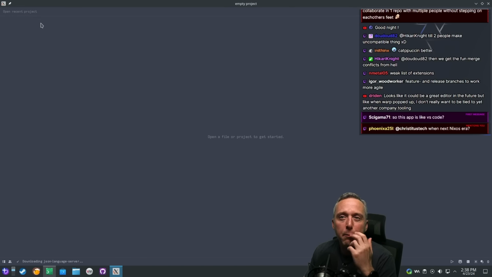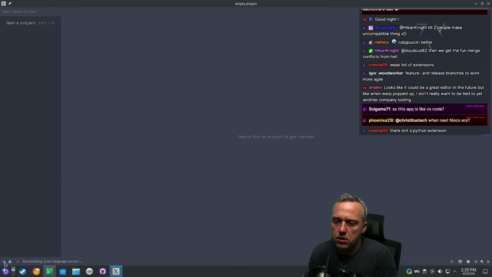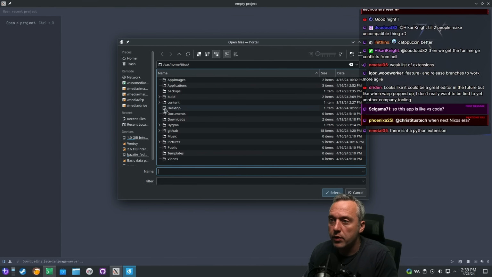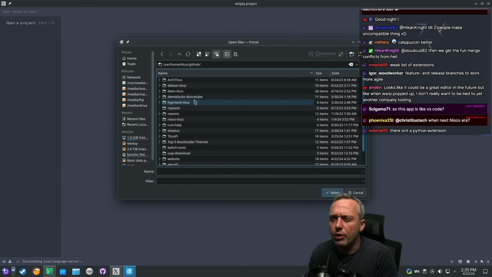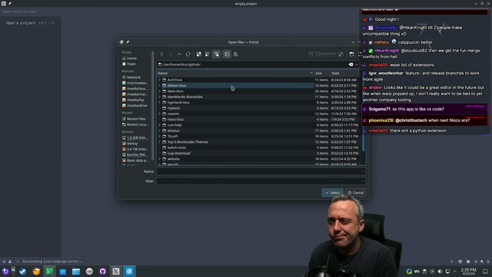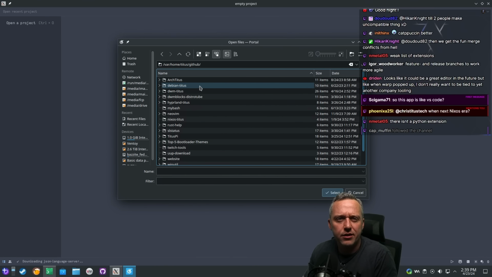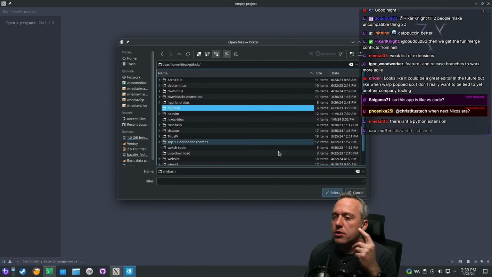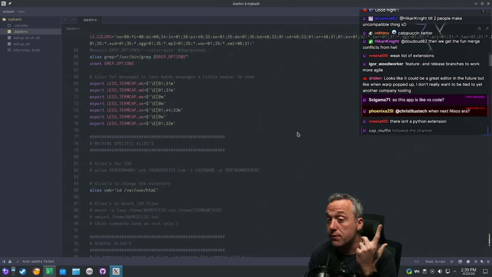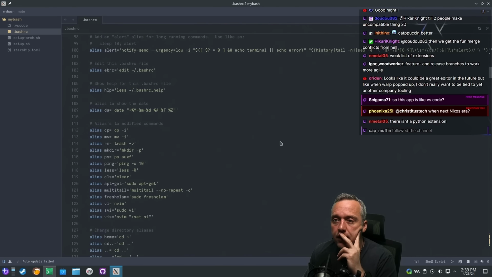Let's pull in a basic project and see what happens. Open a recent project. Nothing. And you got your file tree over here. Collab panel. Oh, that's cool. So let's open up a project. Let's go to my GitHub. What do we want to open up and change? Out of all the projects I have, what are we feeling? Maybe my Bash. I think I need to update that anyways. So we got Bashrc here. It is very fast. I like that.